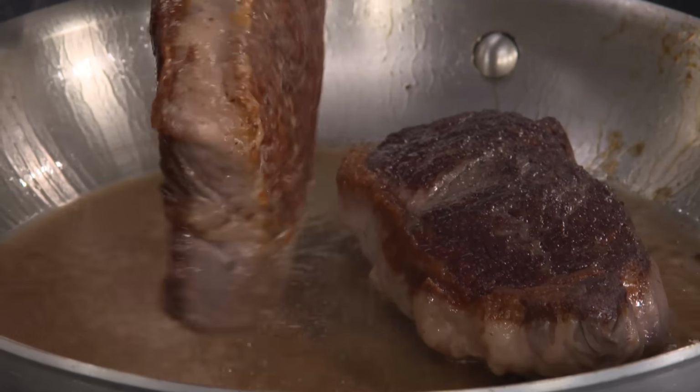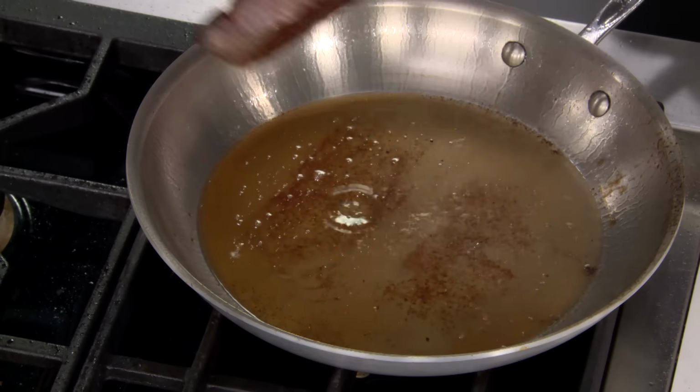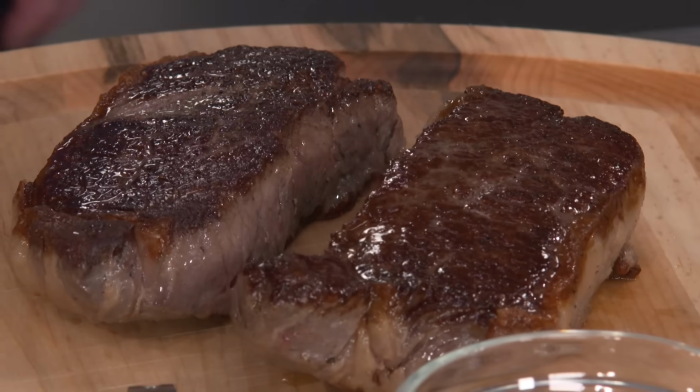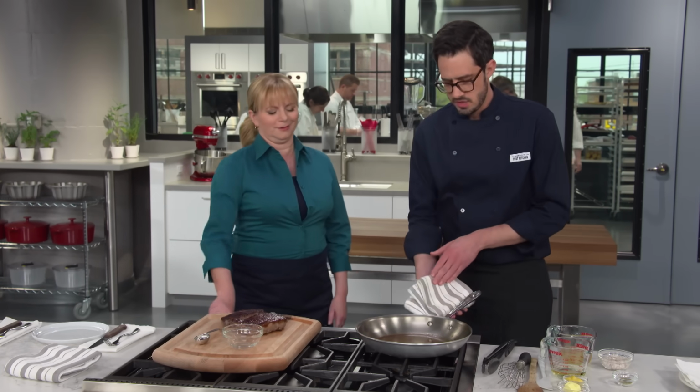Okay. That's another 60 seconds. So those look fantastic. Spectacular. It turned around perfectly. Well, we're not gonna see exactly what's inside there quite yet. We're gonna make a little pan sauce to go with them. Not that you need it, but why not? We're cooking steak.